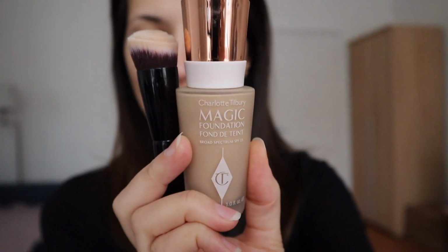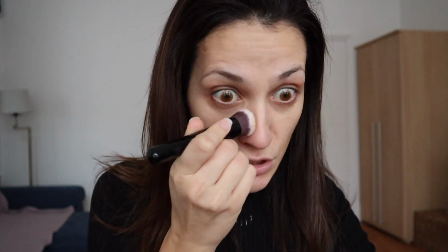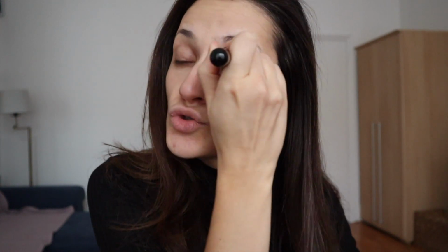So before you proceed with anything else, make sure that you moisturize your skin very well and then keep on building the foundation. I'll do a couple of pumps on my hand of this foundation, and I want to make sure that I apply it generously on my skin, as I definitely need to have this pale look on my face because it's winter time, so we are pale. And that is normal and it's very beautiful for winter looks.